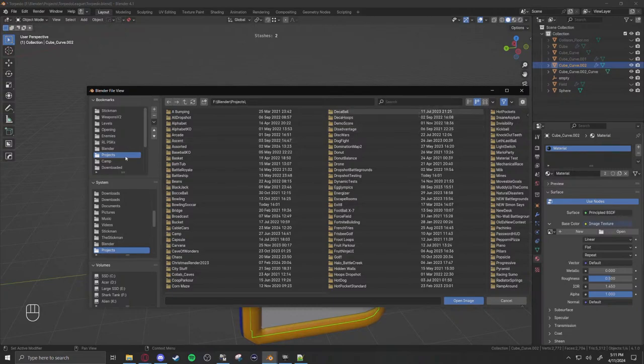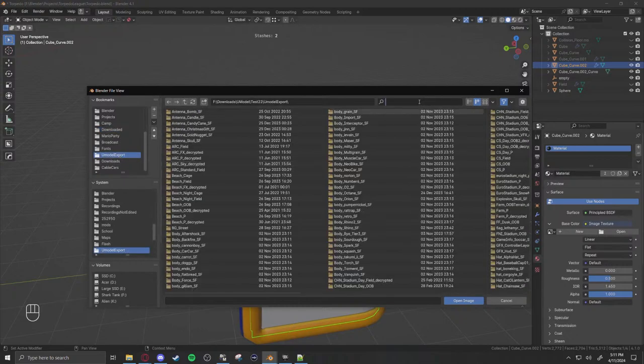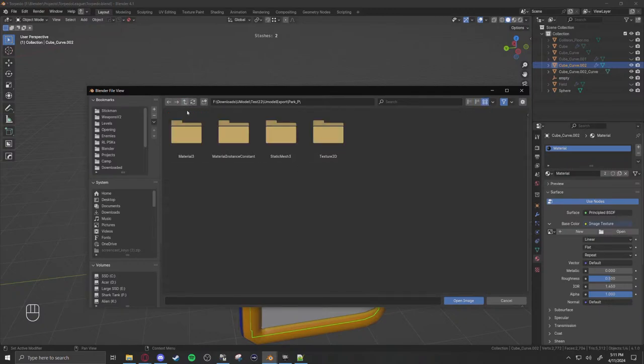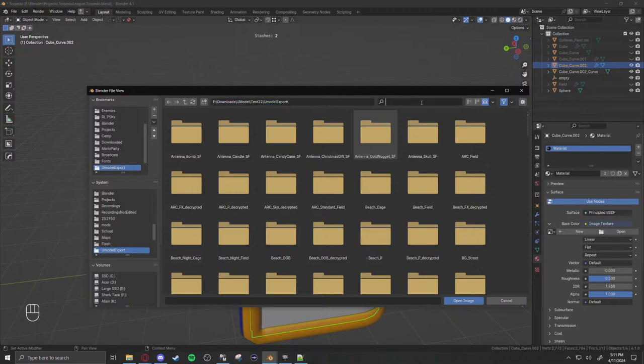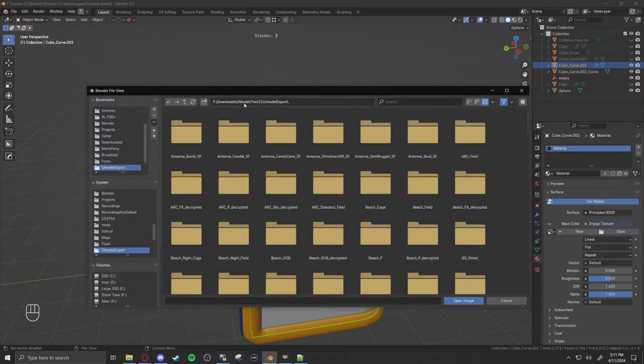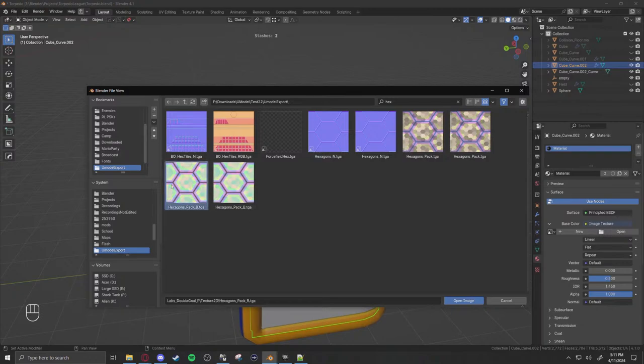So I'm going to go back to my downloaded or my UModel export, and I want to find hex glass. Okay, it's not in park. Is it in Euro Stadium? Not in Euro Stadium, or maybe it is. Maybe it's in the decrypted one. Okay, it's not there. Where? I'm going to go into here. I'm going to add two levels of recursions. And I want to find hex. There we go, hexagon pack.